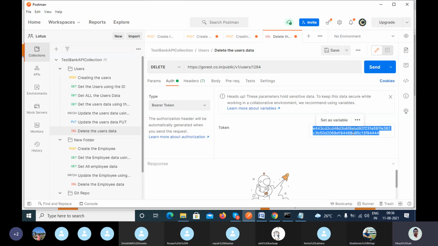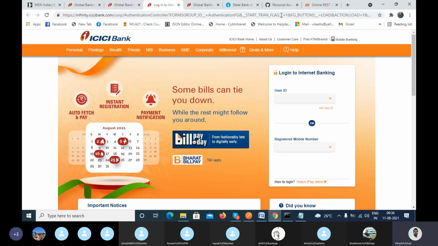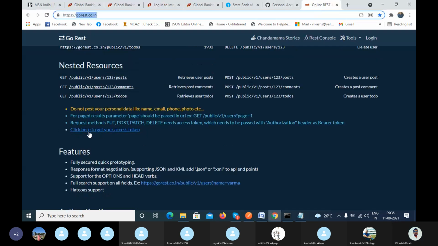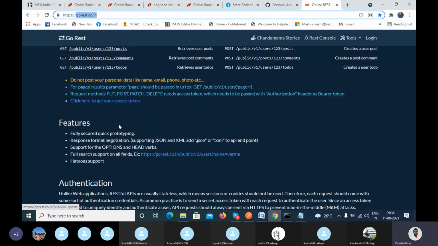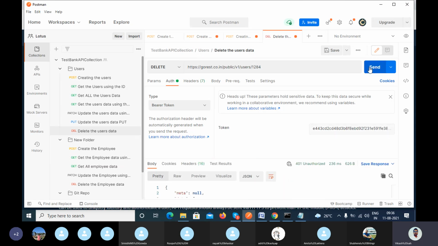So what I will do, can anyone provide me this particular go-rest.co authorization token? Anyone? This application token. Click here to get the access token. Anyone can provide me so that I can use it and show you the error message when you try to delete. Because if I pass an invalid token, then I will get the 401 here. So I have to pass the valid access token of any user.